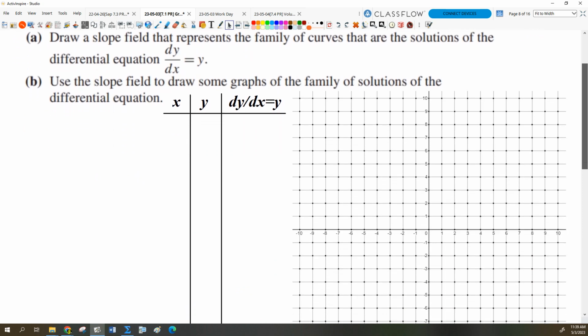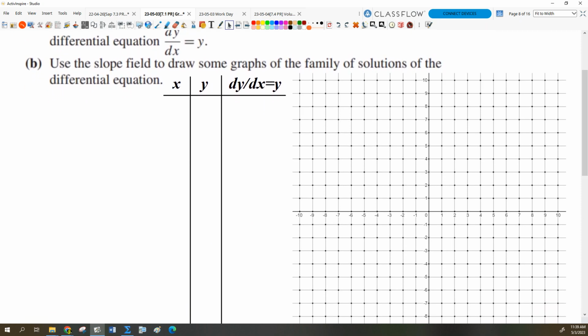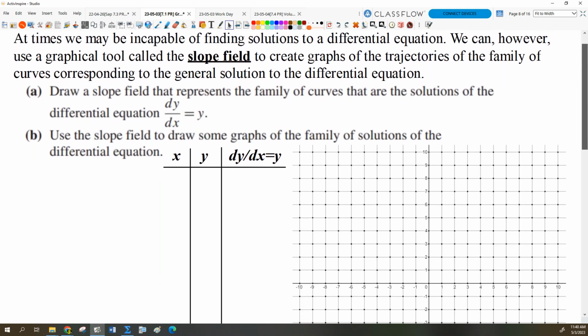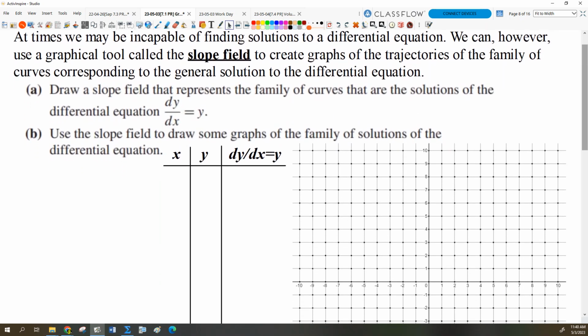Well, slope fields, all they are is just a visual field where we're going to draw little, and this will be familiar because I've done this all year, we're just going to draw little tangent lines that represent the values of the slope, the derivative, at ordered pairs, at points in the plane, right? So for example, if we've got the differential equation dy dx equals y, okay, that means our derivative in this case is a function of only y. So we can just pick ordered pairs and plug those in and calculate the values of the slope to build our slope field.